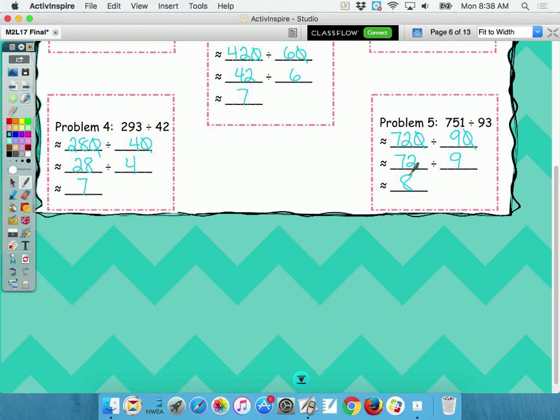Okay. So what I want to do now is pass out the problem set. Work through some of these because on the problem set they're a little bit trickier. Okay?